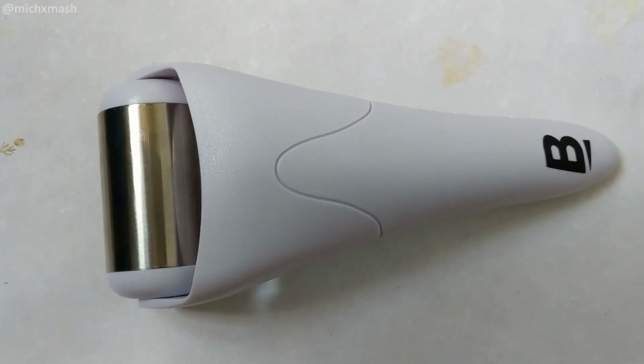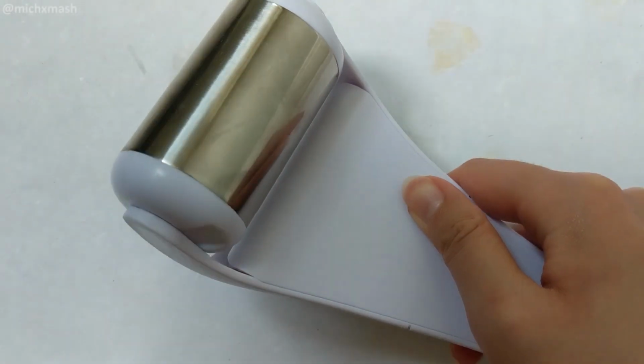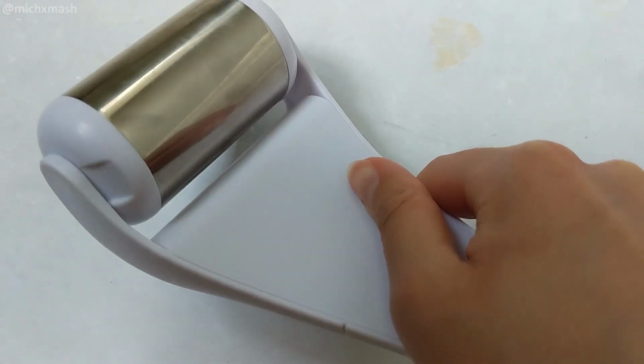After using the activated charcoal clay mask and before dermarolling, I would go in with the Pore Smasher. Another name for this is an ice roller, and what you could do is detach this barrel and stick it in the freezer for about half an hour to an hour. And the only times I would ever use this is right before a dermarolling session, just to cool off my face and kind of numb my skin to reduce any of the pain that I might feel from the dermarolling.